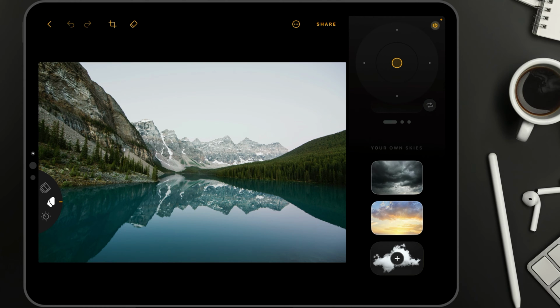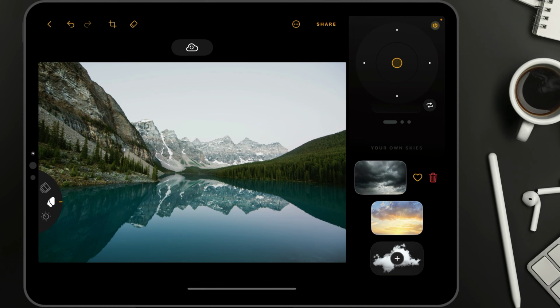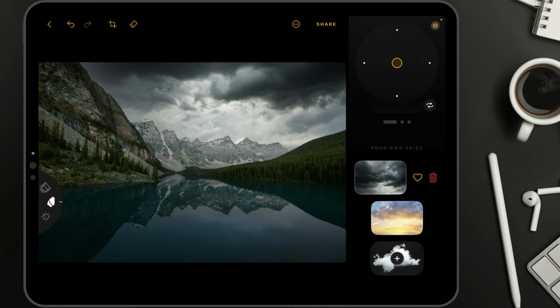If you add an image where there is going to be a body of water, the application will automatically create reflection. Let me show you. So we're going to navigate into the sky library where I already have a sky that fits this image. And all I need to do is to tap on it and start the sky replacement process. Now it only takes a few seconds. And now when you look at the image, you can see how we have the new sky as well as the reflection in the water.